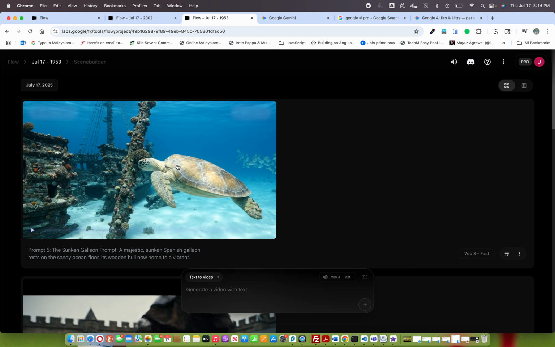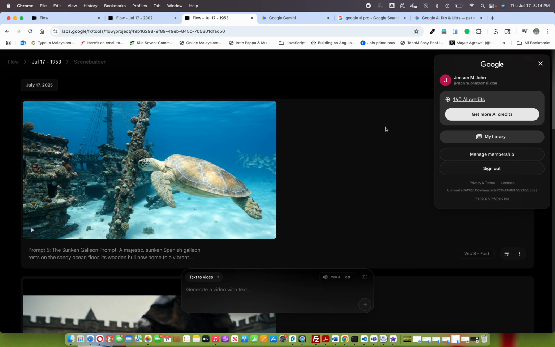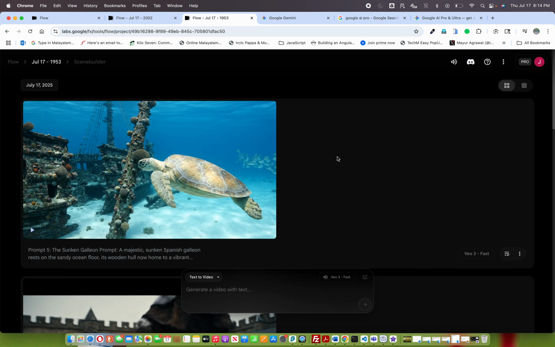But in Flow, you will be able to generate videos as long as you have available credits. Like I told you multiple times, it's 1,000 AI credits available every month. So you can just try and see how you can generate different videos.